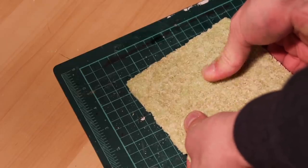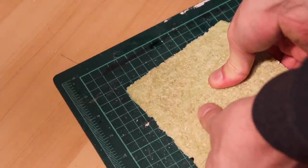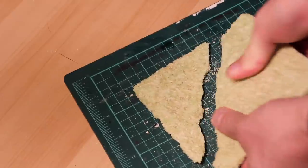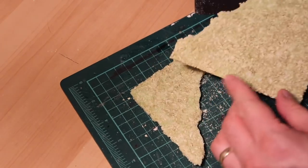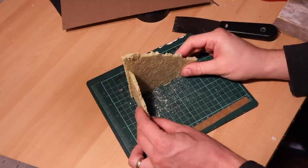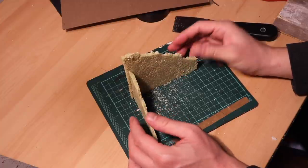So it seemed to me like the best thing to do would be to do a ruined concrete type structure. So with that in mind, I apply a considerable amount of force and snap my sheet in roughly half. Not exactly half, but close enough. And that's kind of the basis of my structure for my ruins.